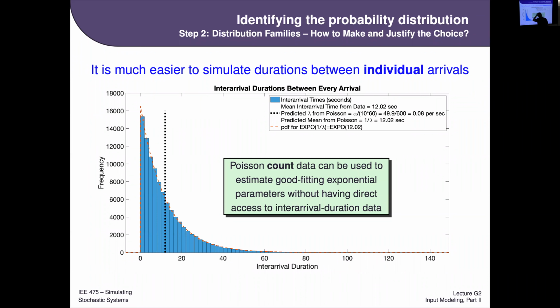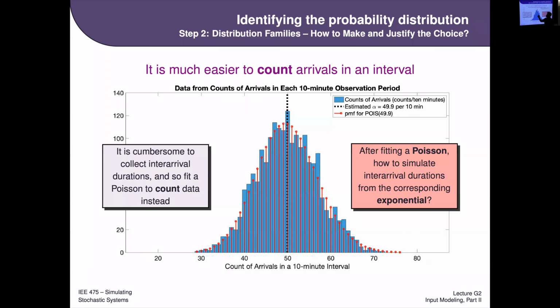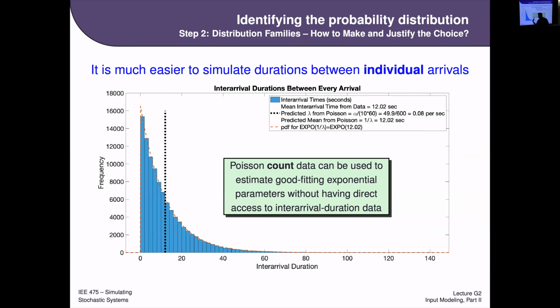Yeah, absolutely. In your sim, you need to simulate the inter-arrival times, so it may not be possible to simply say how many arrived in this 10 minutes. My sim is at the resolution of seconds, and that's why I needed the inter-arrival time data. But I can take the data much more coarsely. So I've taken 10-minute coarseness data to simulate seconds of fineness inter-arrival times.